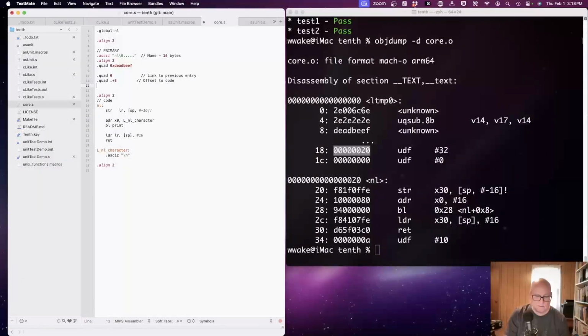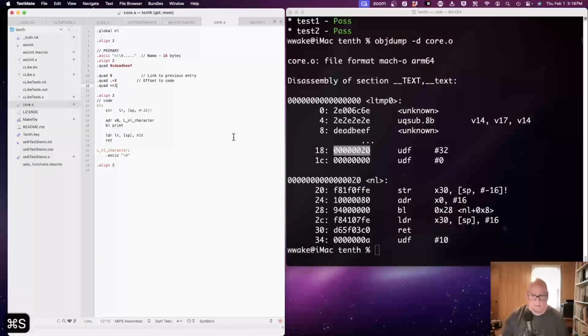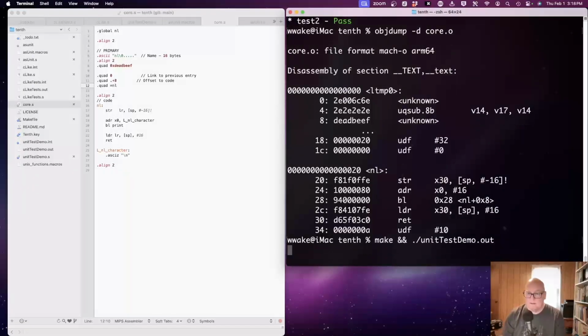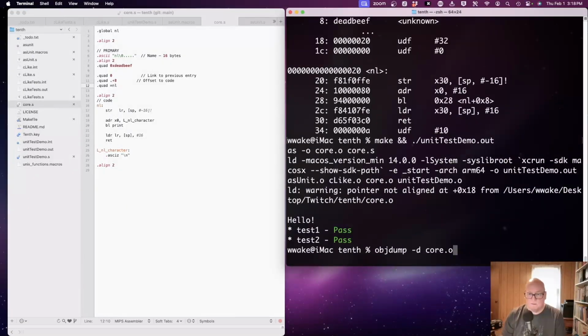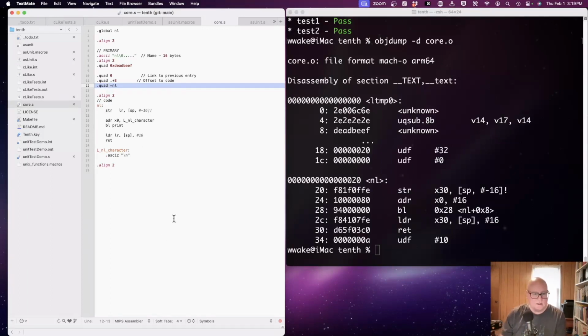Okay, let's do another quad. Equals NL. We got zeros. I remember doing this now. Yeah. Oh, it didn't even get put in? Oh, weird. No warning, no nothing. That's annoying. 1C.